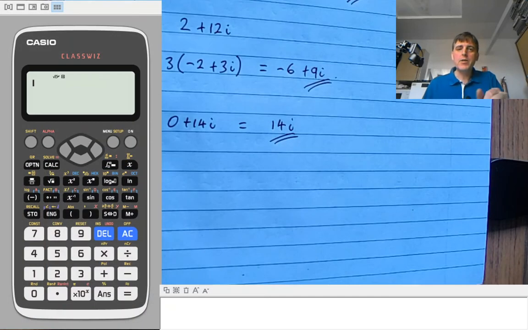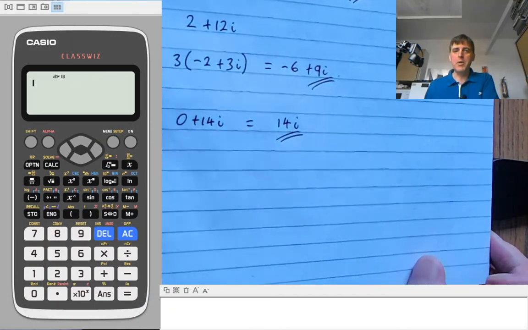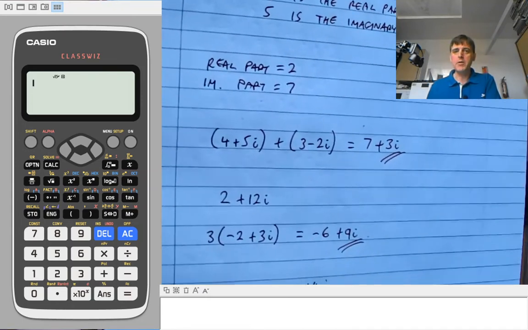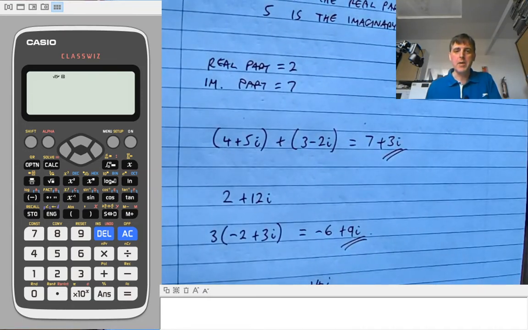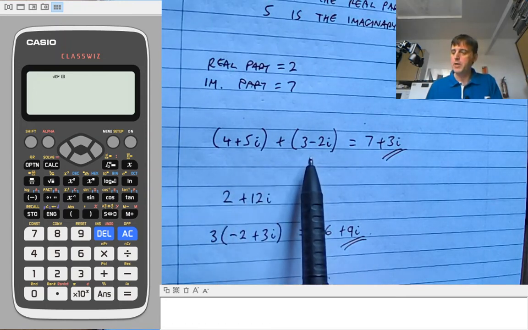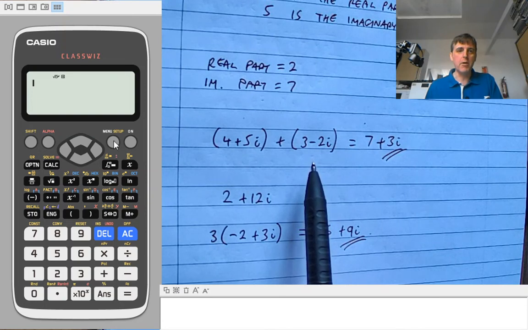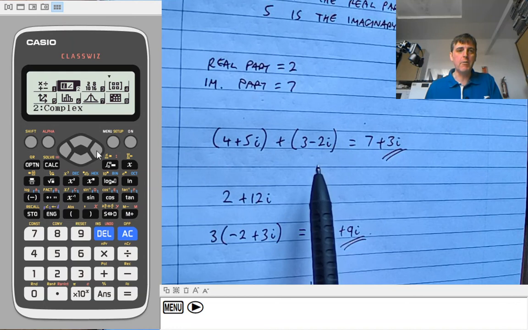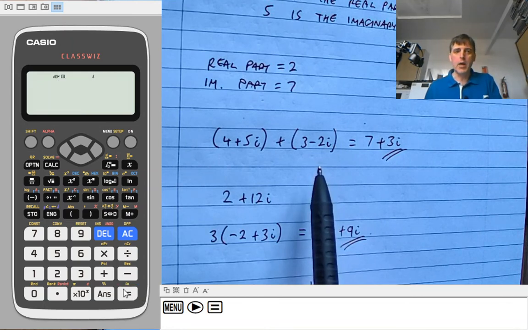Okay, finally, let's have a look and see how our calculator might deal with complex numbers, because our calculator does have a wonderful complex number mode on it. I'm going to show you how that works here with the emulator. I'm just going to quickly do the calculation which we've done here, to confirm that the calculator agrees with the answer. The first thing we need to do is put it into the complex mode, and we do that by hitting menu here. It's actually mode 2 on the calculator. So let's hit equals here, and then we will put in the calculation.